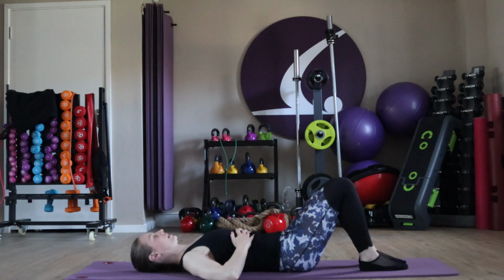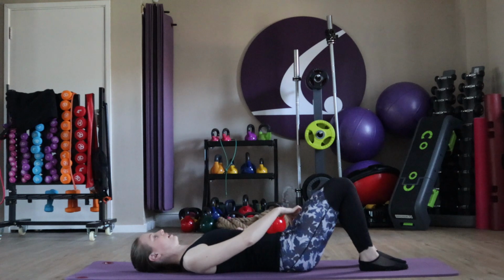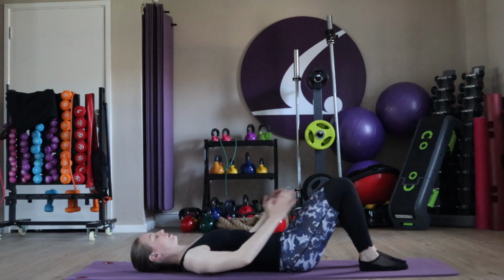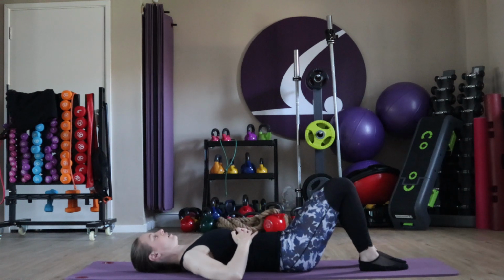And another muscle we want to think of is the pelvic floor. So if you visualize the pubic bone, which is at the front of the pelvis, the tailbone, which is at the back of the pelvis, and those two sit bones that we mentioned at the beginning. And on your next out breath, as well as drawing the navel towards the spine, visualize those four bones narrowing. And those four bones are going to help, as they narrow, engage the pelvic floor. And again, as we inhale, we want to feel the control of the pelvic floor and the transverse abdominis, and feel the reinforcement, the re-engagement of those muscles on your out breath.